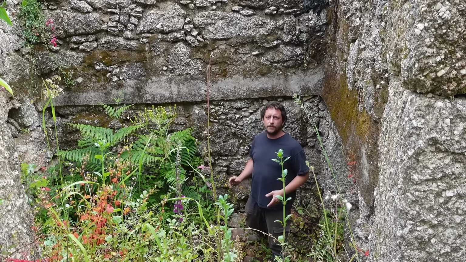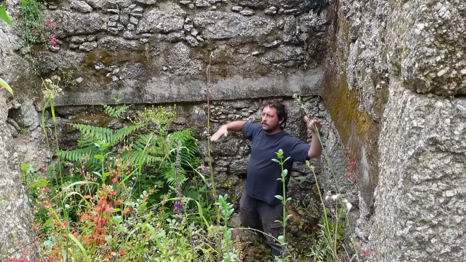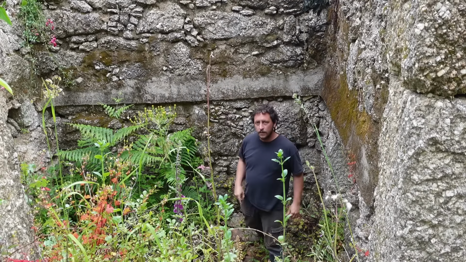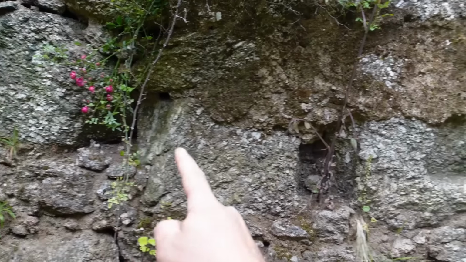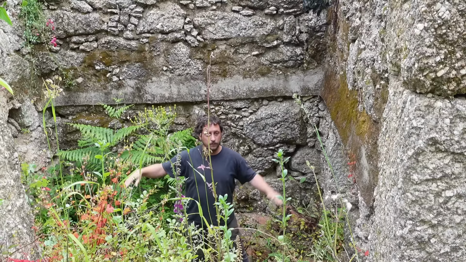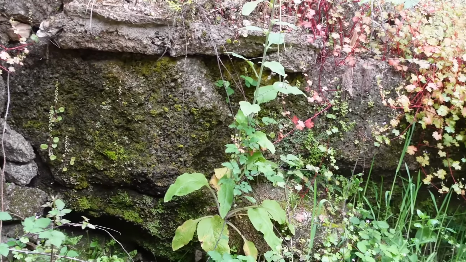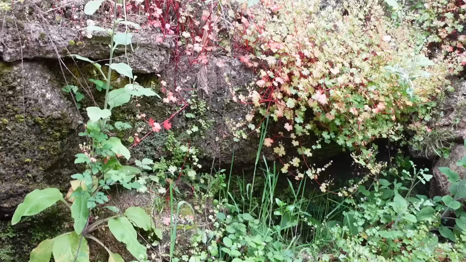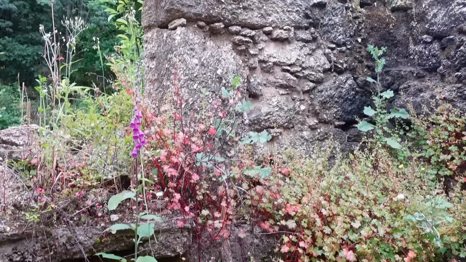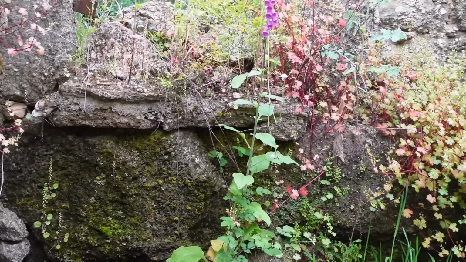It seems that at some point it had two floors, so you can see here like a line of the different levels. There's also some holes that feel like they were holding beams before, probably to put the floor on top. And from here we can see that this wall is actually built on top of another rock.